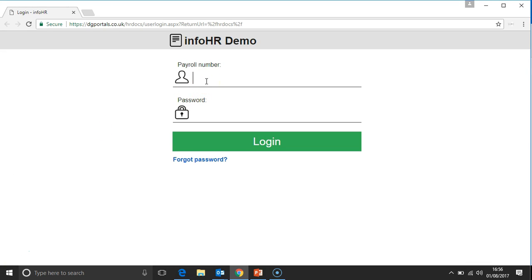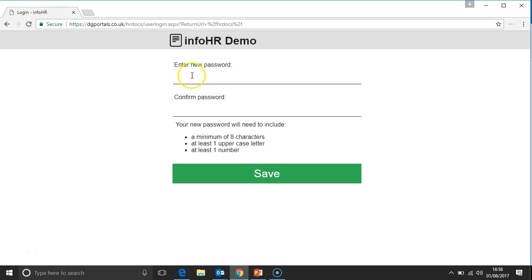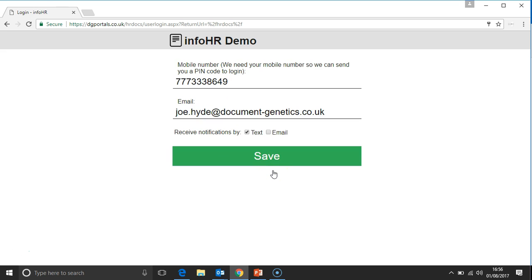So we need to put in our payroll number, and we'll put the temporary password in. So now we'll enter a new password. And it clarifies here the mobile phone number.